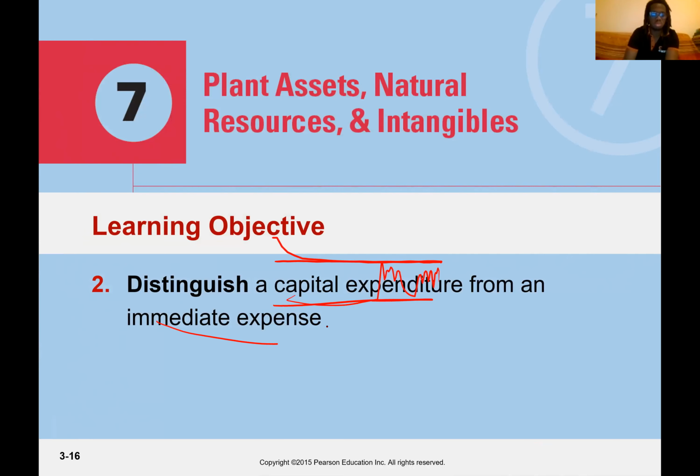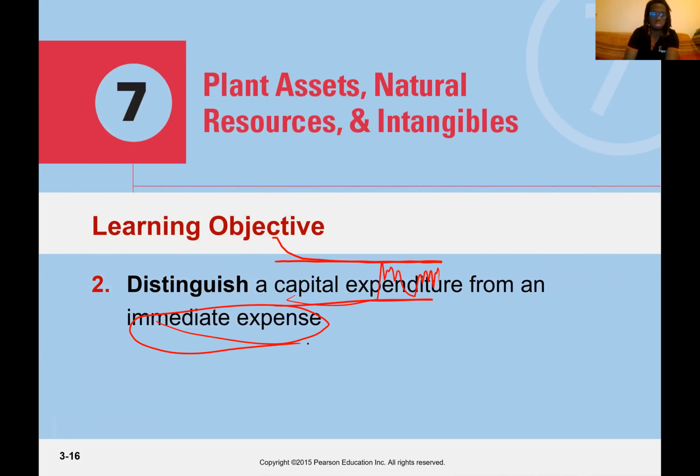And expense, or immediate expense, is one whose life is less than 1 year. So you are paying salaries for 1 month. 1 month time period is less than 1 year, right? So that's why we call this an expense. We are paying dividend. So dividend is paid for the 1 year performance. So you are paying in 1 year, it means a value up to 1 year. So this is called expense, not capital expenditure.